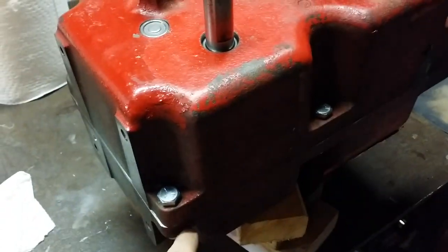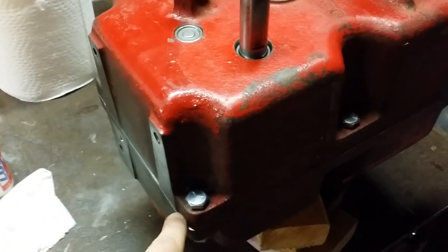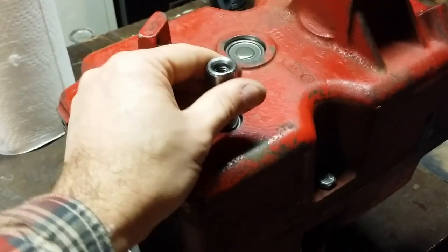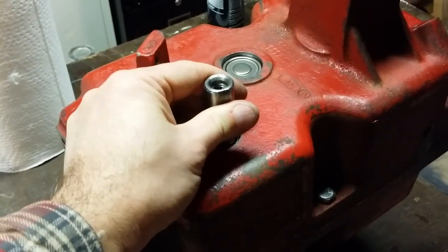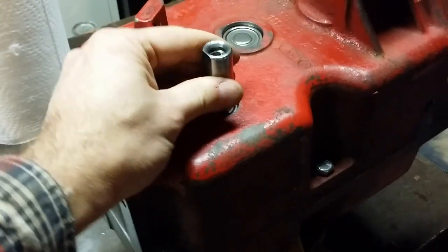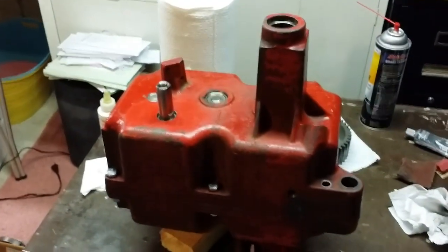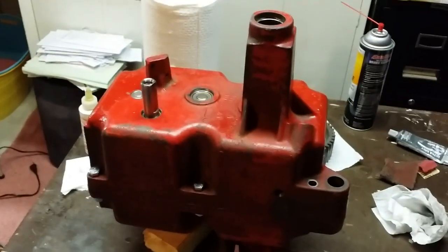Now there'll be even more play once I put gasket sealer, or if you run a gasket in general, the thickness of the gasket will end up being there. But that is beautiful, in my opinion. Nice and smooth, nice and barely anything. And if we go down here again, that spins perfectly. All right, so with all that, let's go ahead and start assembling the transmission.